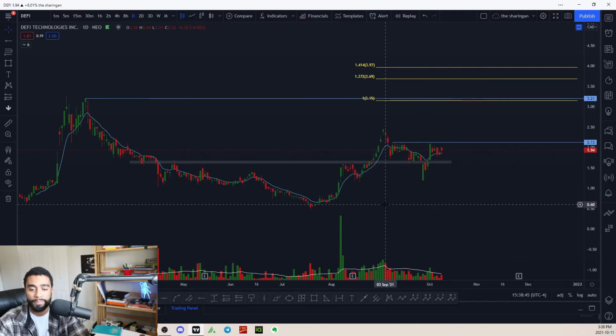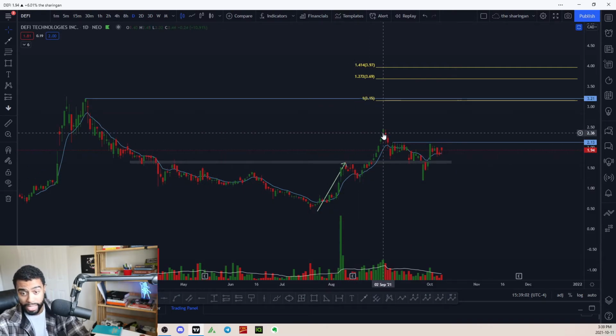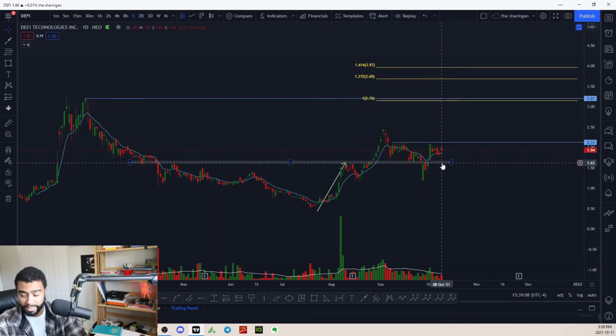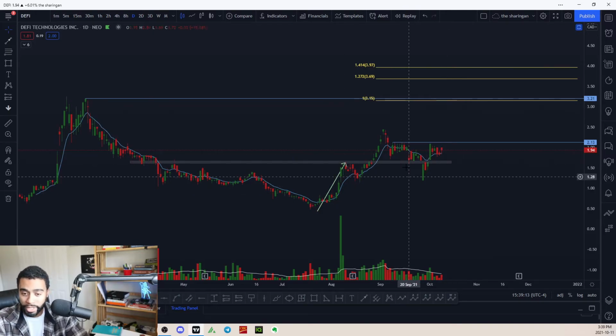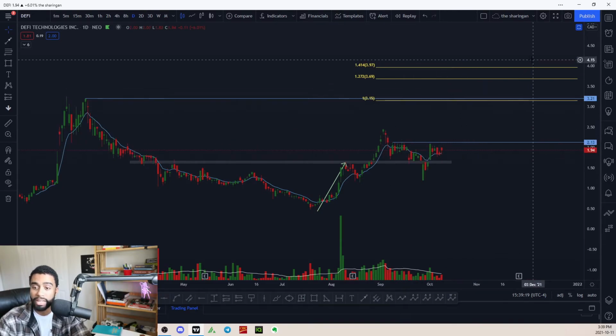I like this name. Look at this run here, right? We have this bullish move, and then we have 9 days of consolidation, and then we blast off even further. Now so far, it's been 36 days. I like this. A big move here. Over a month of consolidation. We might just need it to eventually curl up, and then it's going to shoot.